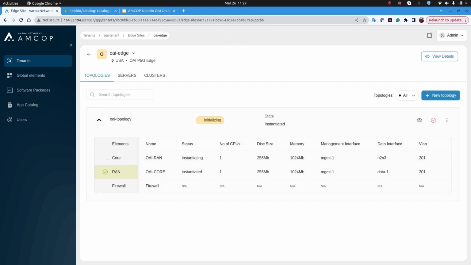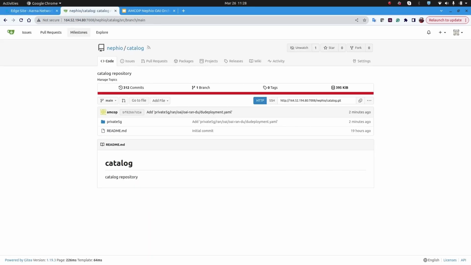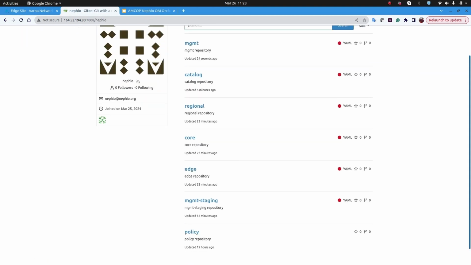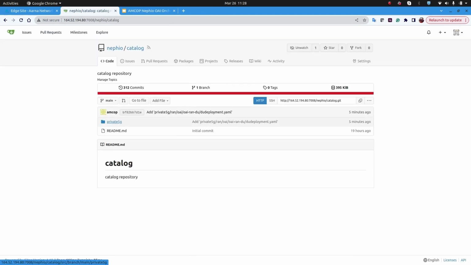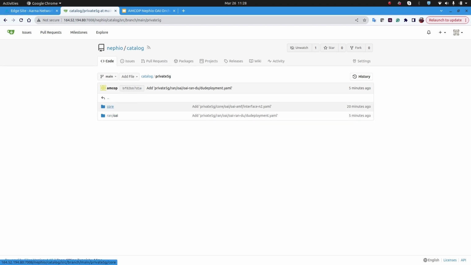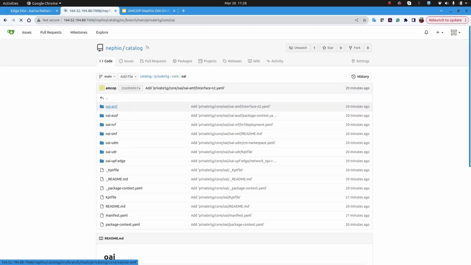It is currently instantiating, and you can see that the core and RAN are instantiating and core is completed. In the meantime we can go to the git repository, and in the catalog we have created the private 5G catalogs, and all of these core packages are created here.